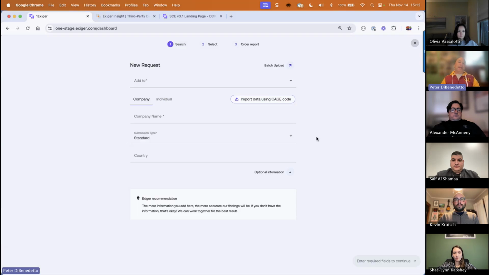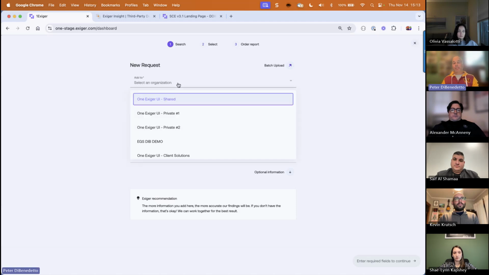Let's talk a little bit about a day in the life. As a user, when you log into Exeger, you can risk screen new customers, suppliers, and distributors, and through the One Exeger solution, as I mentioned, these can be shared across your organization with configuration to show different types of risk. So Alex, for forced labor, we can configure this so those 6 dimensions of risk we talked about before are the only ones we're looking at. Shaylin, we're able to look across multiple different dimensions for you.